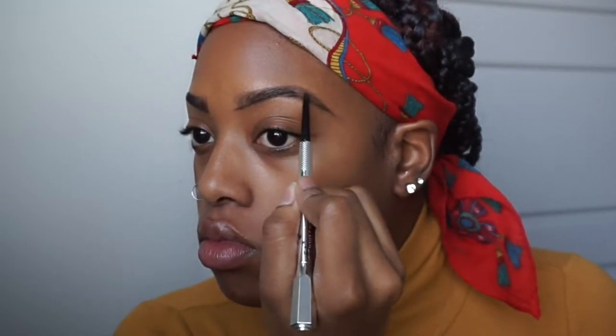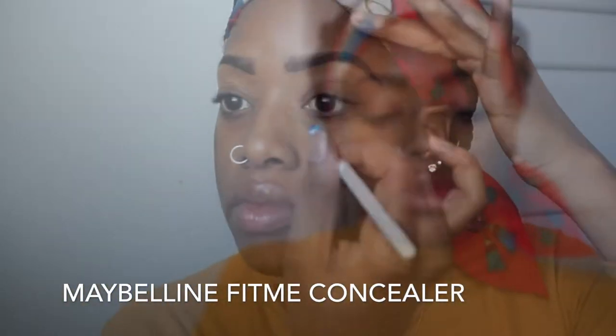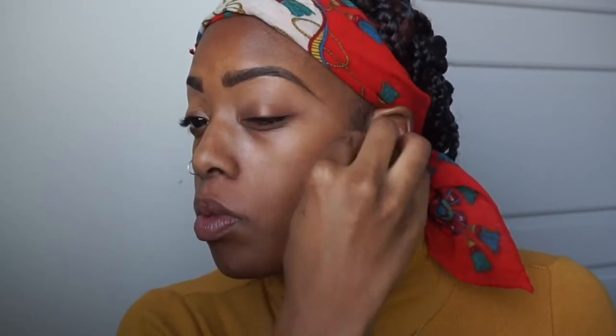What I do to one side is what I want to do to the other. When my eyebrows are a little thinner I keep the shading a little thinner as well, and I do small strokes in the front to keep it as natural as possible — I personally don't like overdrawn eyebrows. Then we're going in with the Maybelline Fit Me concealer in number 30, which is my perfect skin tone. It's about seven dollars, blends perfectly, and doesn't crease. I'm using the beauty blender to blend it in as a base for the eyeshadow.